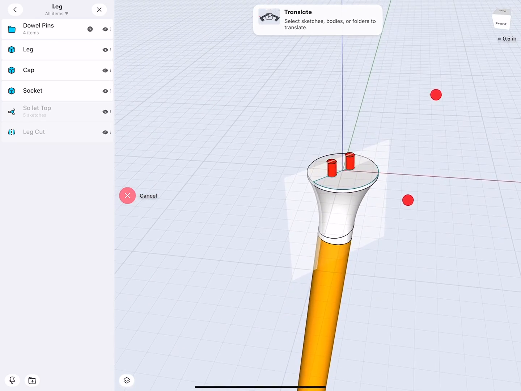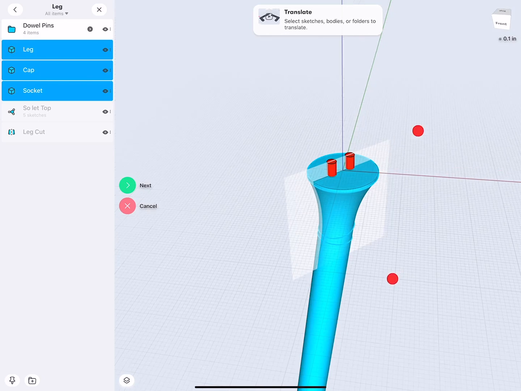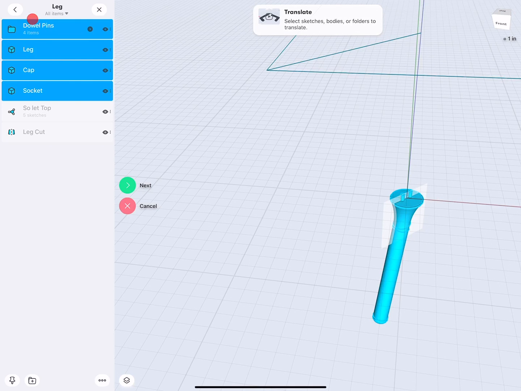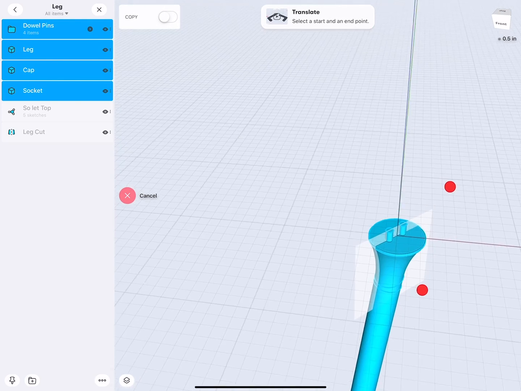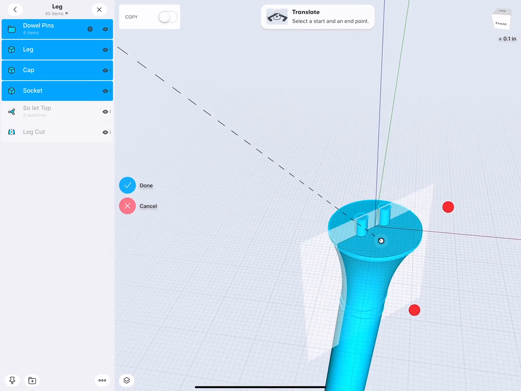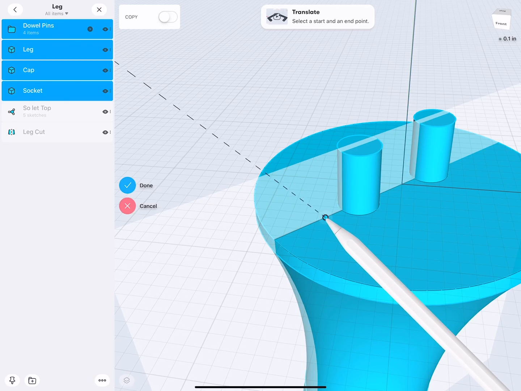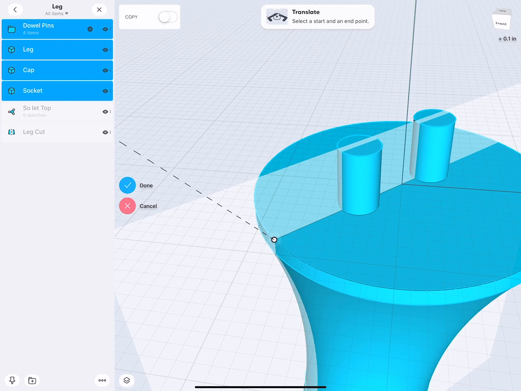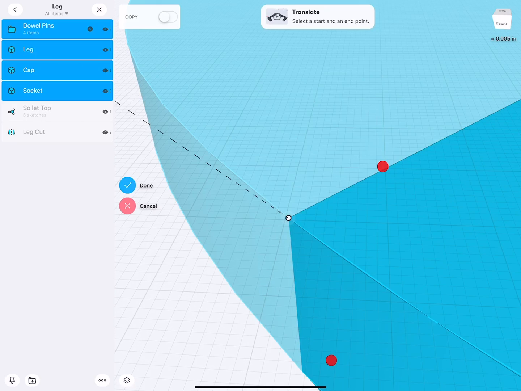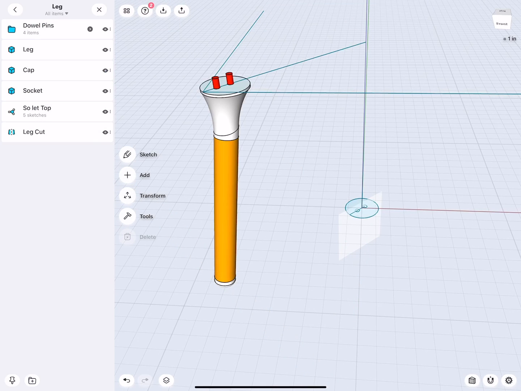And in the next step, I can select my geometry. Very good. Including the pins. Click next. And here's the trick now. Somewhere here, I click and drag right to this endpoint. Then I zoom in here, and I will snap this to this line, which I also rotated, at the endpoint of that line. Let's zoom in a little bit more to verify this is correct. Very good. And click done. So just the geometry I moved to there.